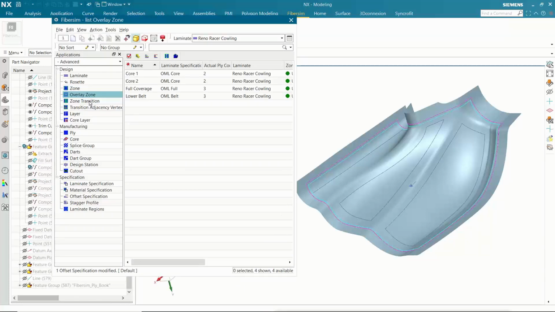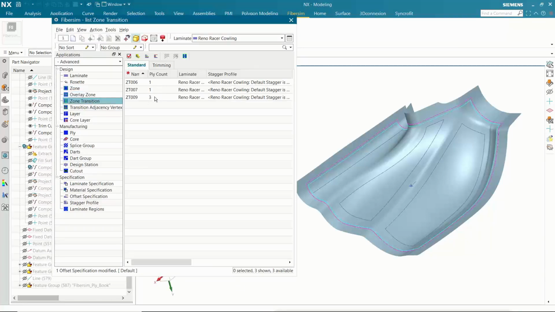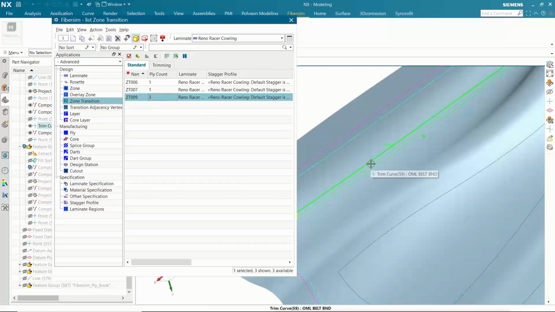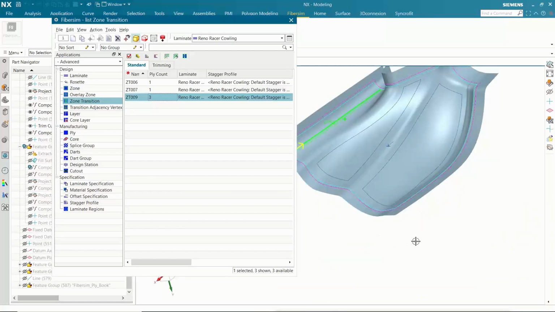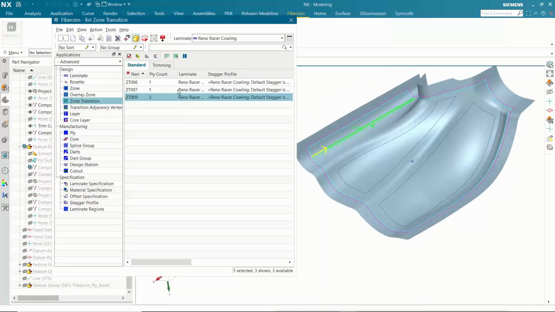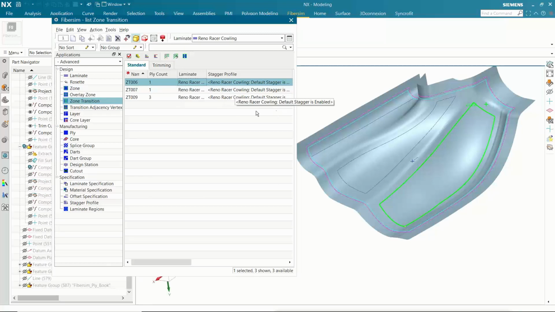So after having done that, we now have a variety of transitions. So I have one right here that you can see where I have 3 different curves. So this is the area with 6-ply stick. So Fibersim understands that 6 to 3, and it automatically makes those 3 curves for us. This part is not that busy as far as the number of transitions we had to make. We have one around both of the core areas because the film adhesive can get dropped off by 1/4 of an inch or 6.35 millimeters away from the boundary of the core.